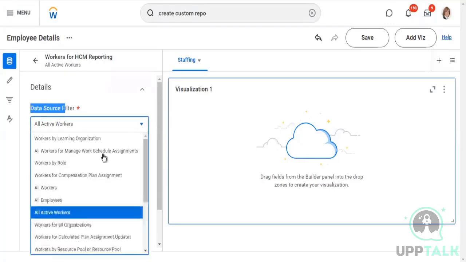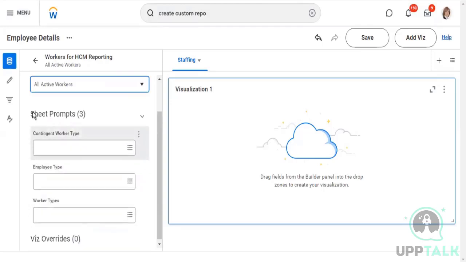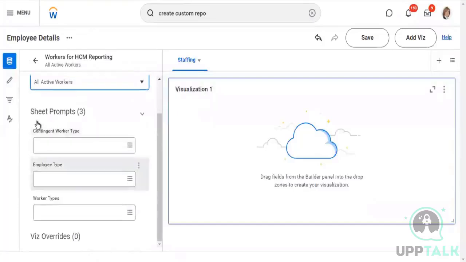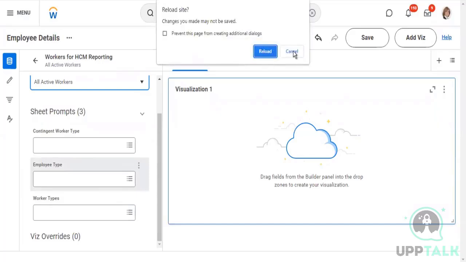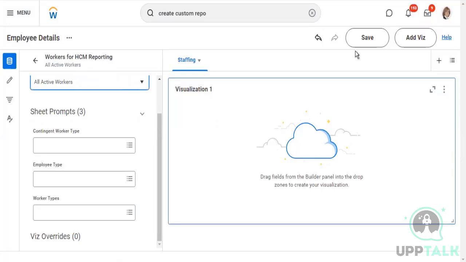Again, based on the report I'm creating, I can select one of the available filters, right? And here I am also getting those prompts. So this data source comes with those three inbuilt prompts. I can directly enter values here. So in discovery boards, Workday doesn't prompt you anything, right? So you'll have to enter or specify the default value for all the prompts. System would not prompt you and ask you as the end user.